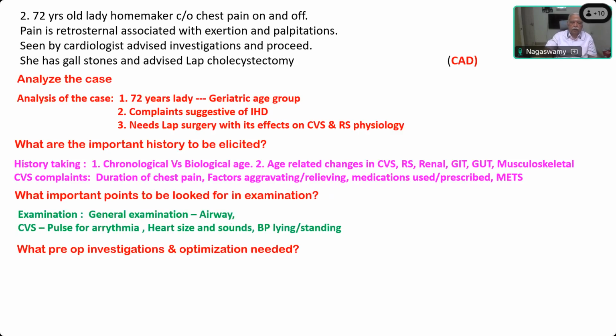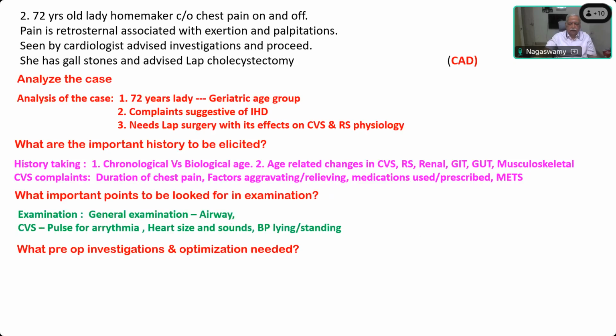If the ECG already has any evidence of ST depression or elevation indicating some ischemic changes, then an echo will be sufficient. On the contrary, if the ECG is absolutely normal with sinus rhythm, and echo is also not very contributory, but still the patient is complaining of retrosternal pain on exertion and palpitation, then you have to rule out inducible ischemia. That can be done only by a stress echo or a stress ECG. So if the examiner asks you why you want to do a stress test and the ECG is already showing ST elevation, then you have no answer.